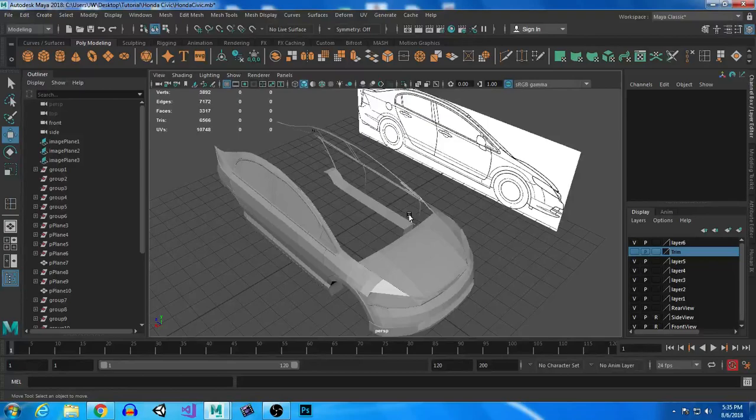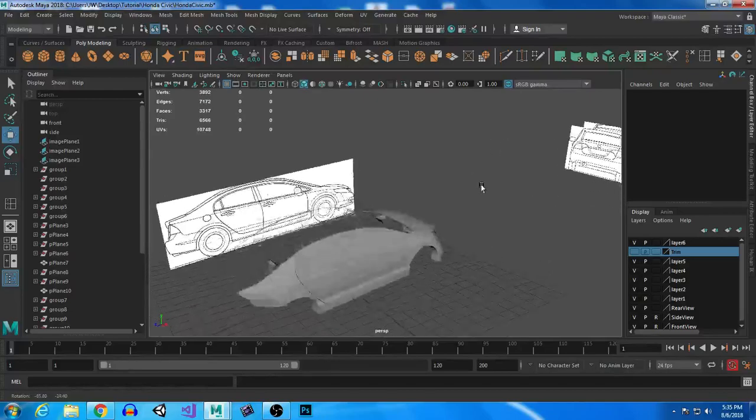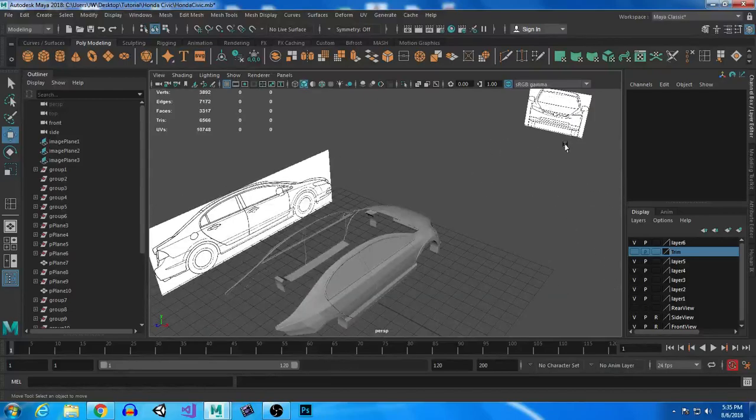Looking at this image, I just realized something. I'm sure some of you are going, "Oh crap! What did you miss?" No. I mean, I didn't technically miss it. I already knew about it, but without having a top view, this windshield's going to be very difficult to make.